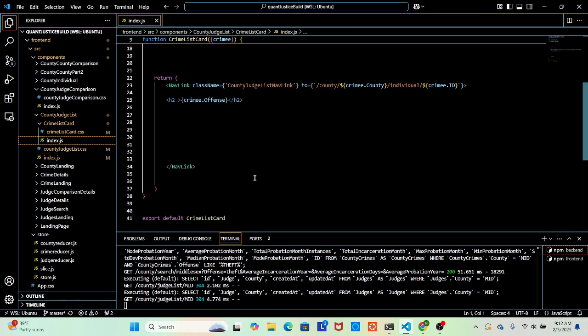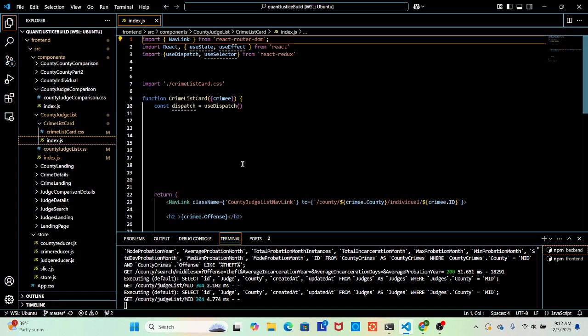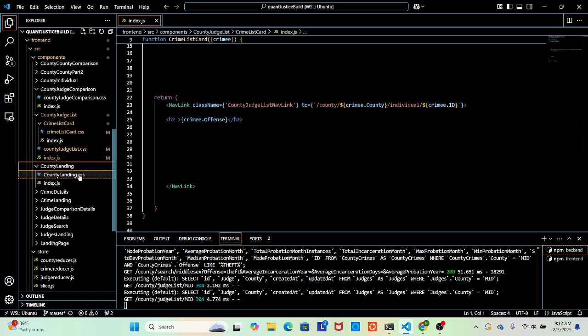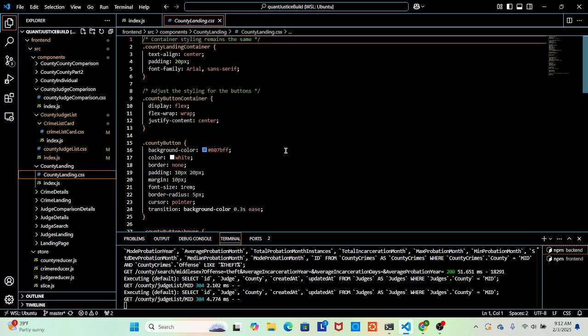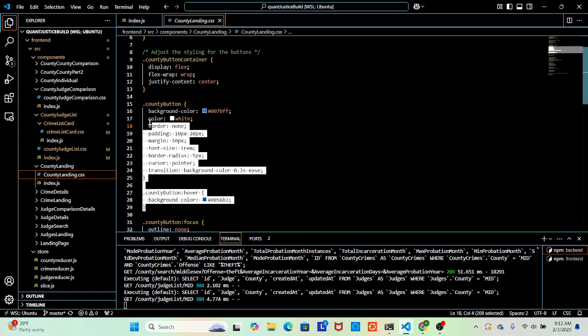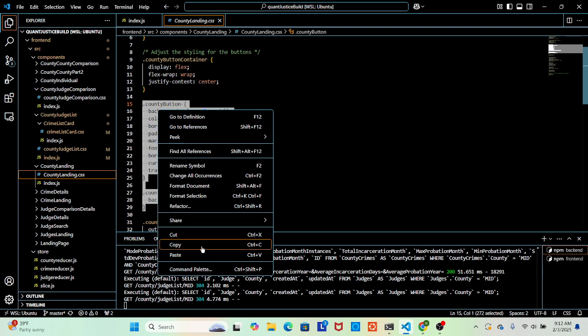Basically, that's what happens when you ask chat to write. I just had them basically just copy it. I just showed them a button that I liked and asked them to copy it. And they did that. County button. I think this is it. And we're just gonna make it smaller.